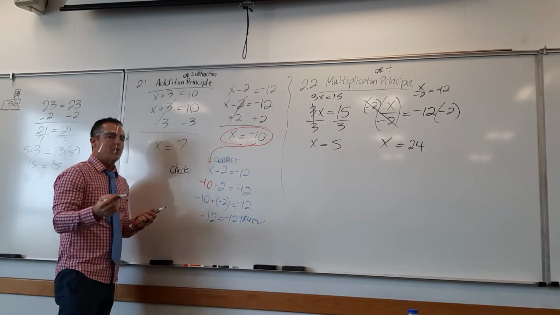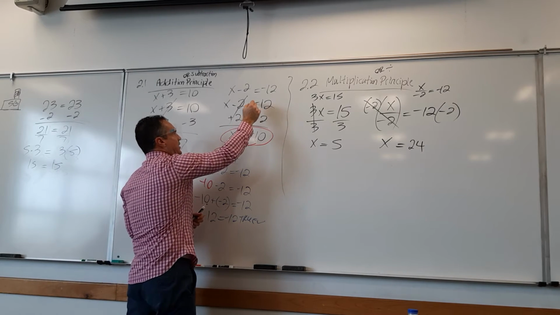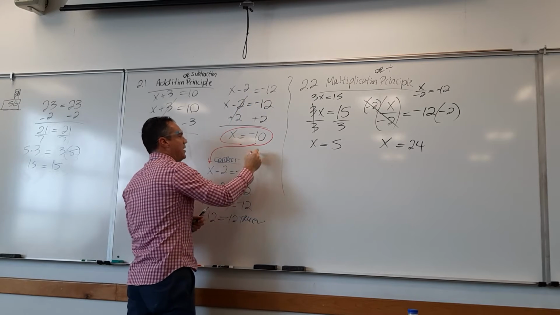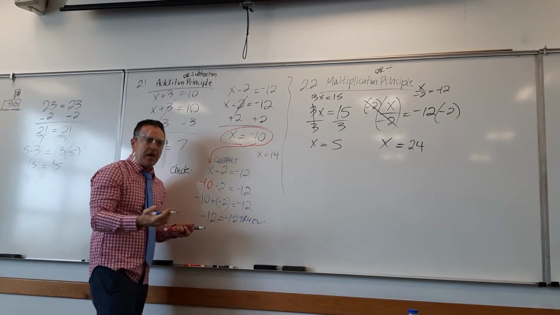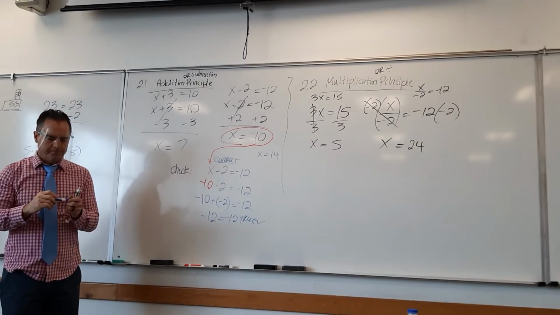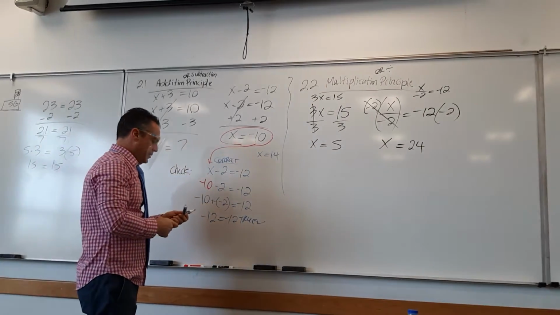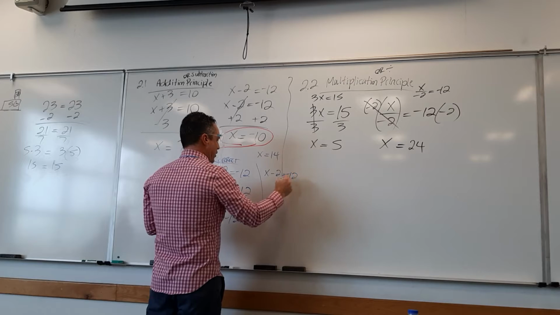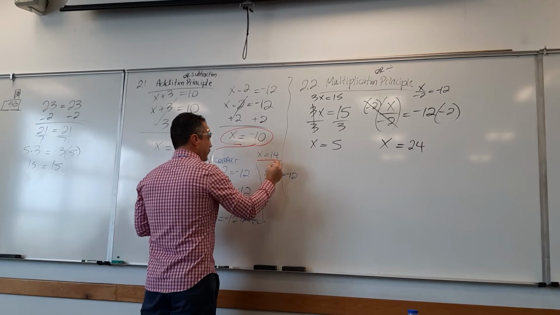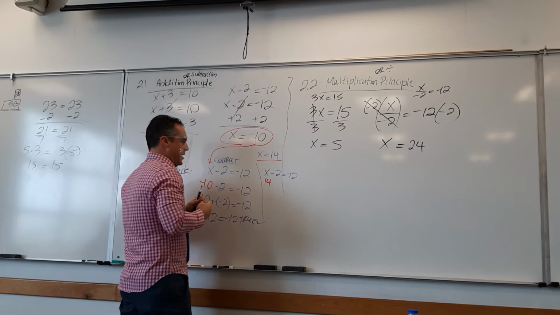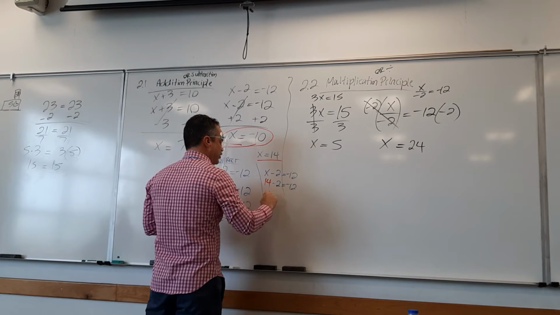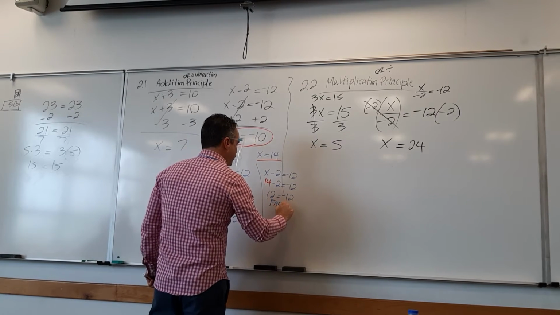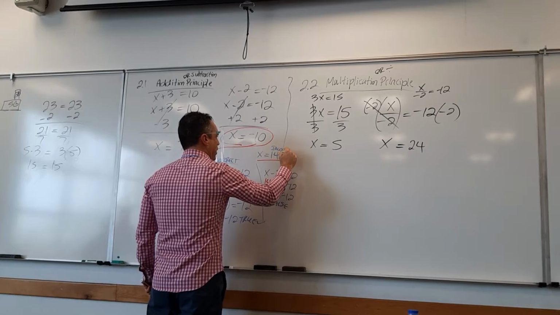Now, please, again, watch this. What if, when you subtracted or added 2 to each side, you accidentally forgot that that was there, and you added 12 and 2, and you said x equals 14. Possible mistake, agreed? X equals 14. So now, if you had checked this answer with 14, you would have x minus 2 equals negative 12. But then you would take that 14 and put that in, and you would have 14 minus 2 equals negative 12, and you get 12 equals negative 12. Is that a true statement? No, that's a false statement, which means that your answer is incorrect, and we already knew that was incorrect.